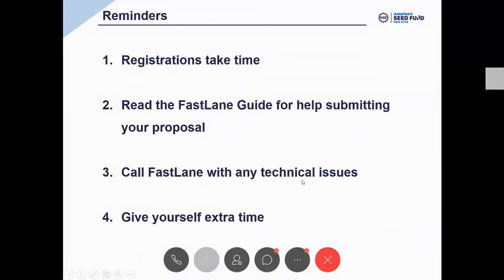A few reminders, and then I'll open up for questions. These registrations that I talked about take quite a bit of time, and they're out of our control. They are through different government agencies, especially the SAM.gov registration, the System for Award Management. It's pretty fast to start, but it's something you can't hurry. So if you are pretty sure you're going to apply, you should be starting your SAM registration immediately. In fact, given that the next submission window closes in a couple of weeks, if you have not started your SAM registration, you may not be able to make the September 3rd window closing.